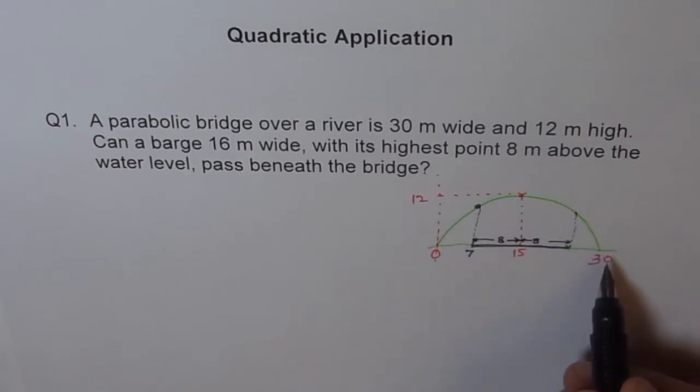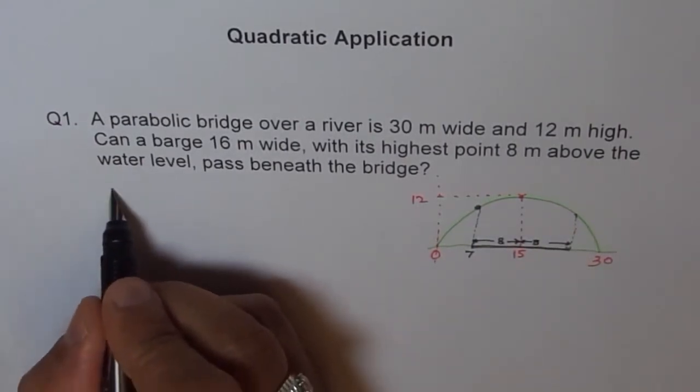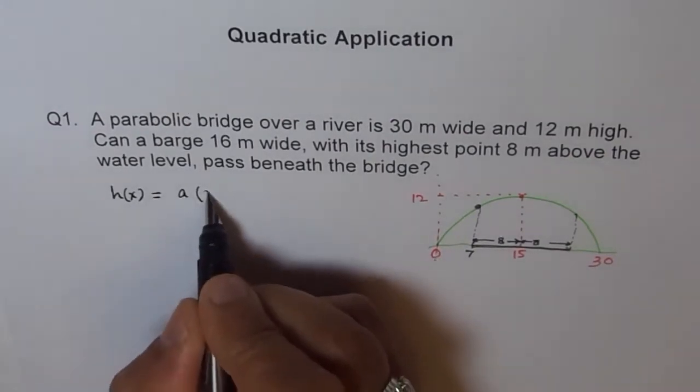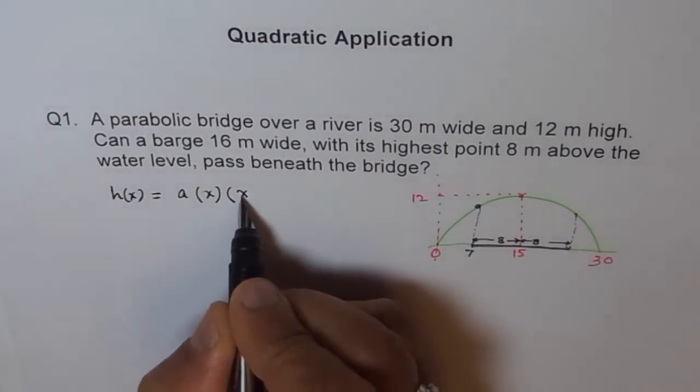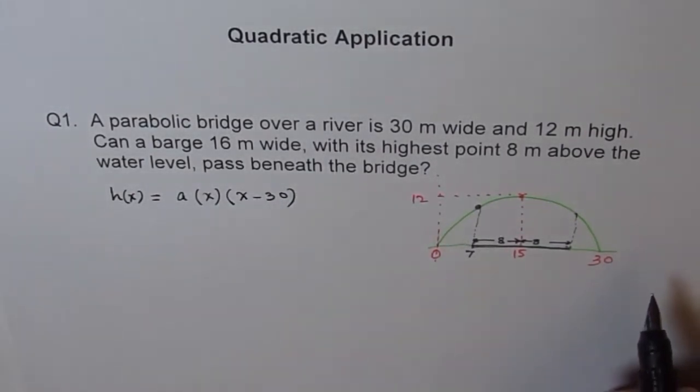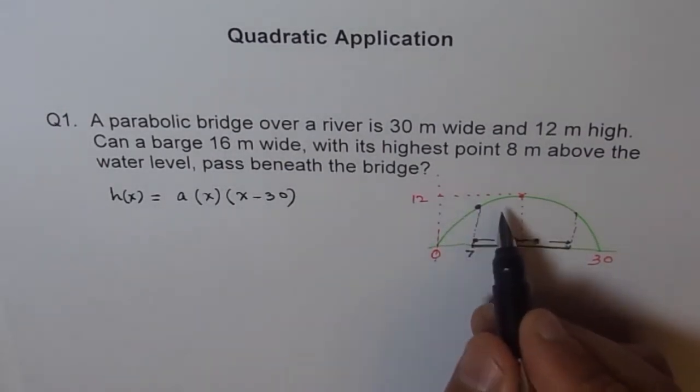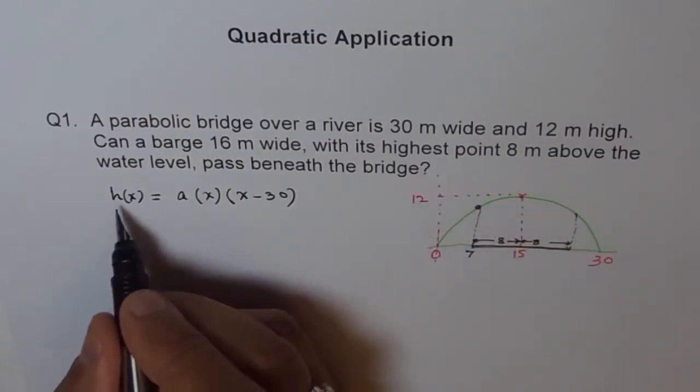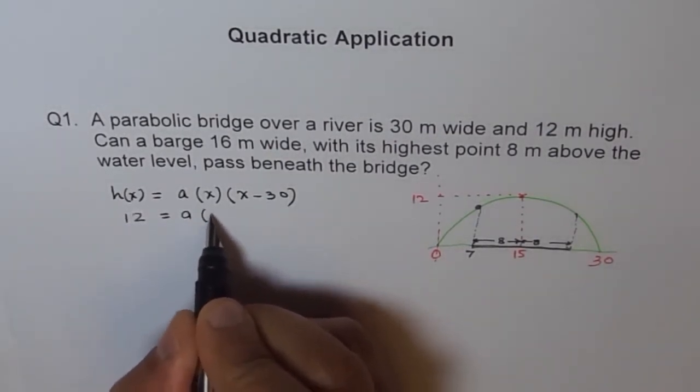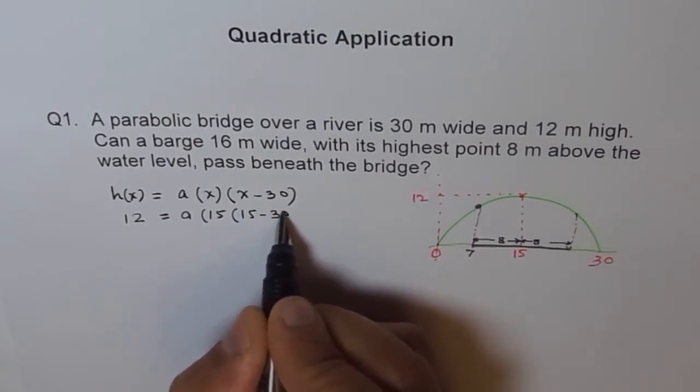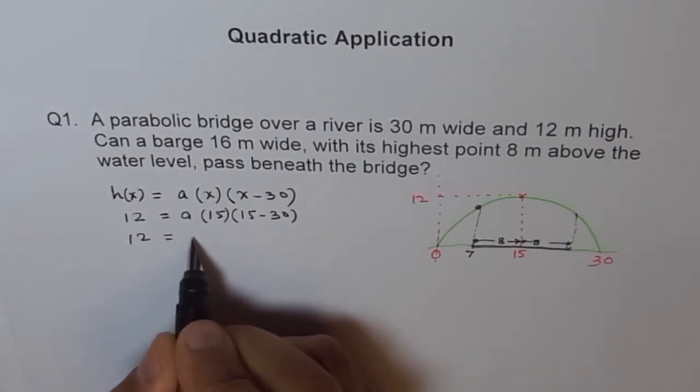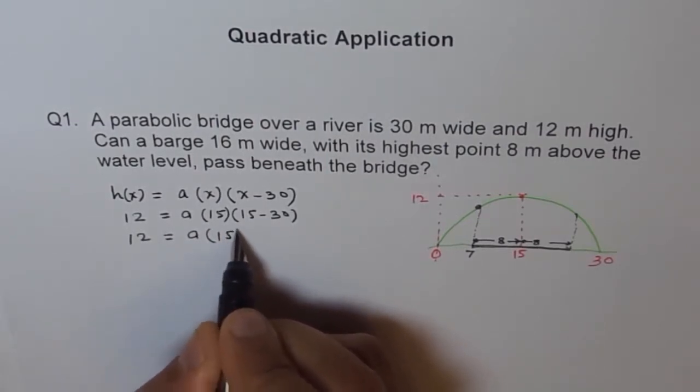So let's find the equation of our parabola. The parabola can be written as, let's say height of parabola is given as, we don't know what A is, but we know X intercepts. So one X intercept is at 0, so we'll write X minus 0, which is X, times X minus 30. So that becomes the equation of parabola. To find the value of A, we know the vertex. The maximum height will be right in the middle of it, and the center of 0 and 30 is 15. So at X value of 15, we have height as 12. So we'll write this as 12 equals to A times 15 times 15 minus 30.